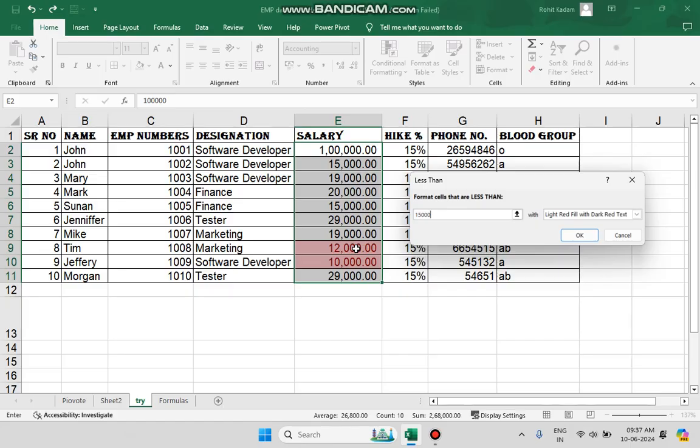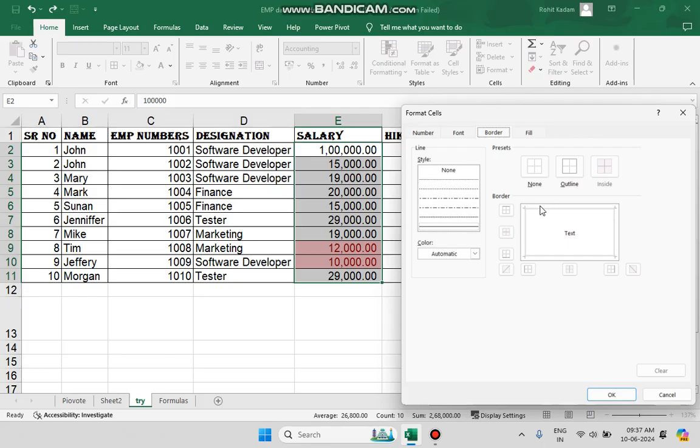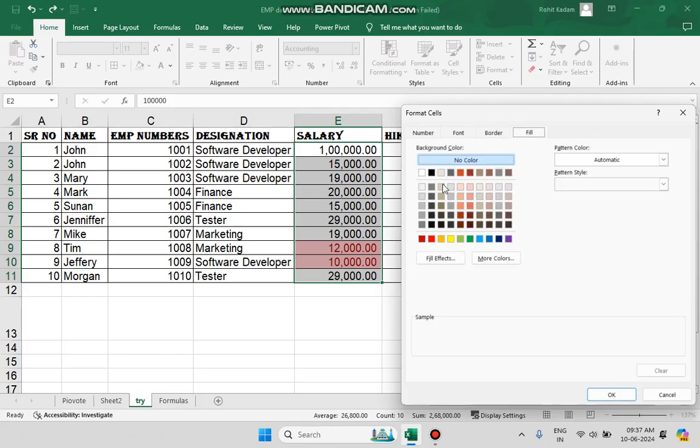And if I want to apply multiple conditions, how can we change the color? See, over here we have the drop down menu option. We have different options to colorize and borderize some cells. But if you want to customize by yourself, we have the last option, custom format. Go over here. You can set which format you want. Suppose I want to change the font color, add a border, and a fill color inside of that. We can do everything.